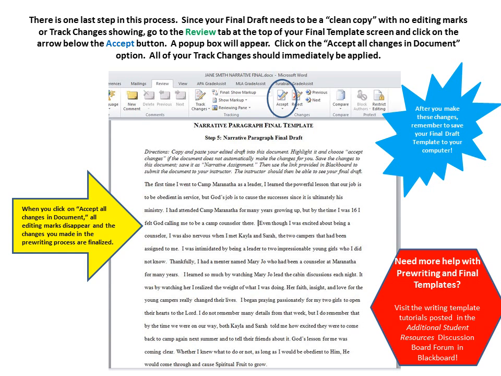As soon as you click that option, all of your track changes should be applied. Save your work to your computer. If you need more help using pre-writing templates or final templates, check out my tutorials titled How to Use Pre-Writing Templates in English 100 and How to Use Final Draft Templates in English 100.